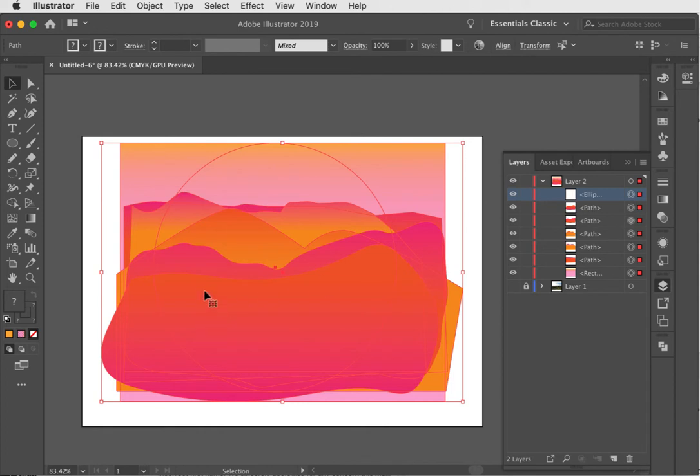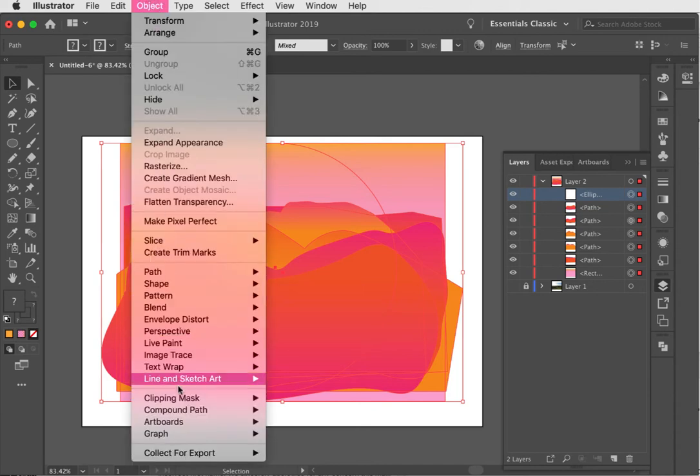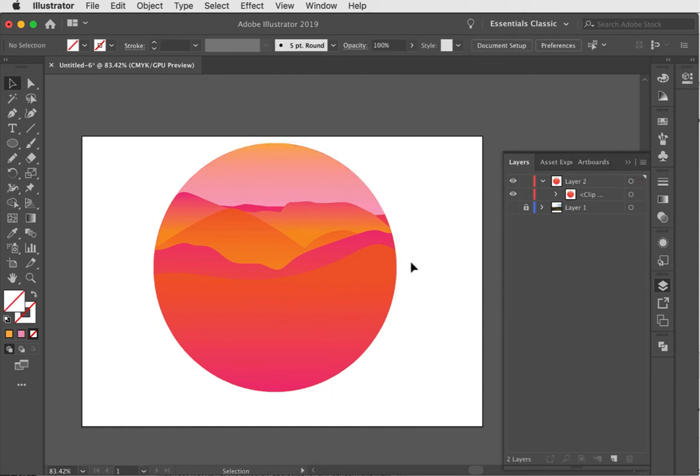Okay, I'm going to show you several different ways that you can access the clipping mask. The first is we have everything selected. We have our circle on top, which is what we're clipping to. And I can go up to Object, Clipping Mask, Make. There we go. So I now have my drawing that I've created. And it's clipped inside this circle, which just really neatens it up and gives it a really kind of interesting look. Now, once you've created a clipping mask, you can still edit what's inside. We'll do that in a moment.